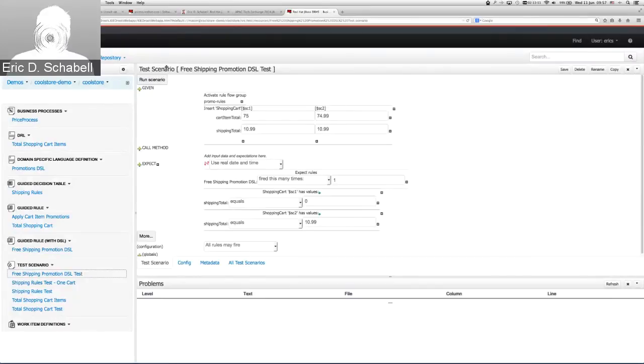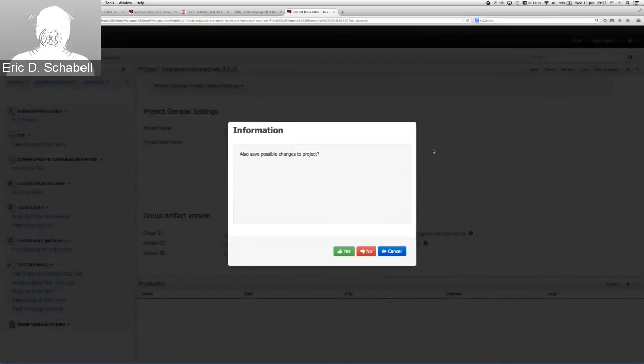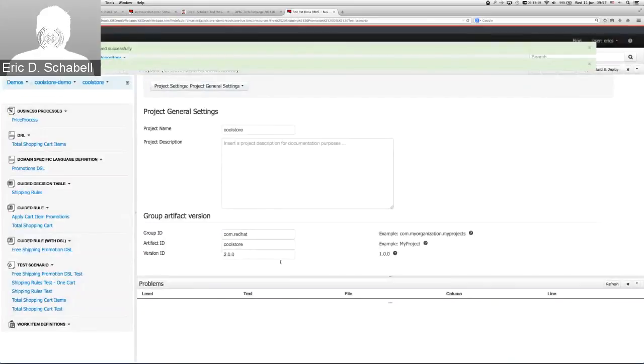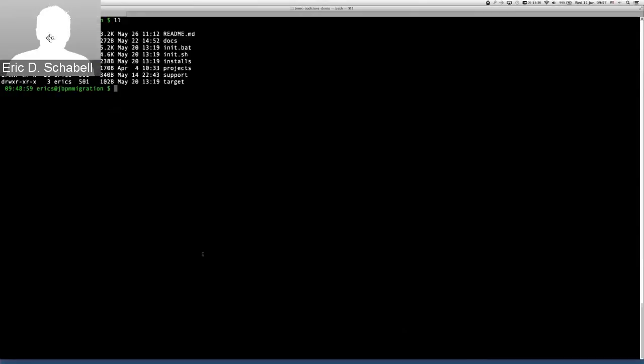And when it's all said and done, you are able to build and deploy the project. And what he then does is deploys a Maven artifact called the Red Hat Cool Store 2.0 jar. And we should be able to see that.